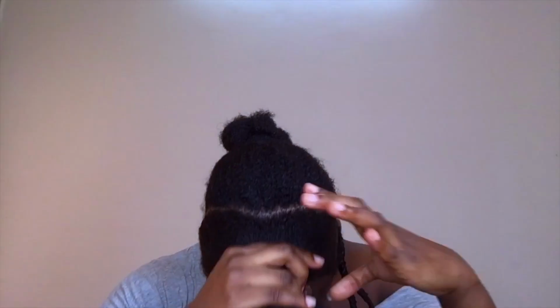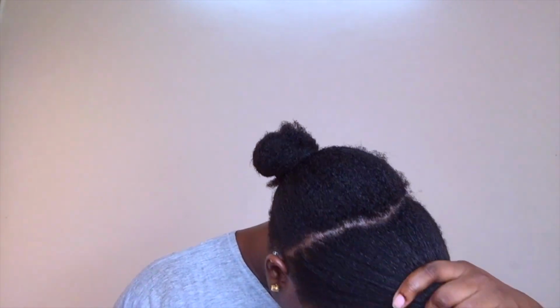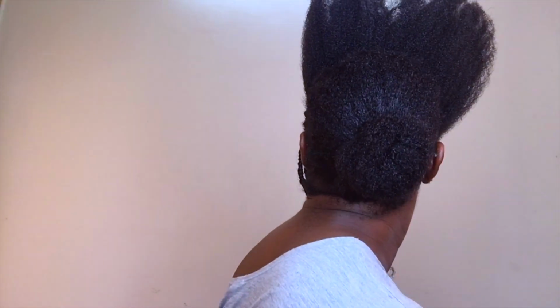You first separate the hair, the part that you want the cornrows to be and then where you want the crochet to be. I already braided the sides and I'm just showing you guys what the pattern looks like.